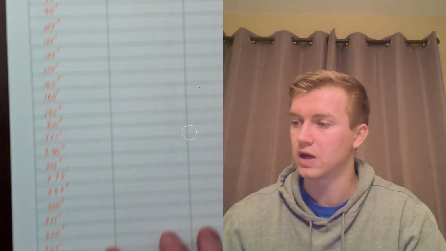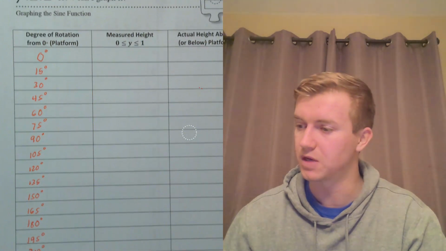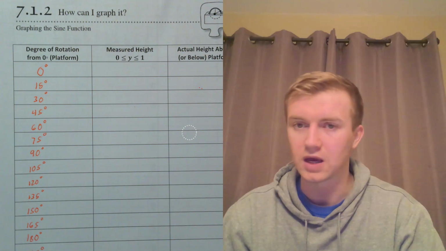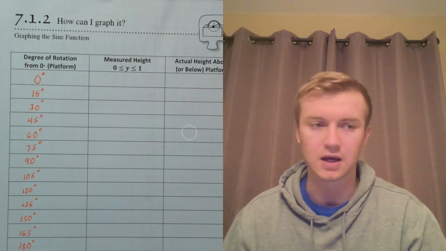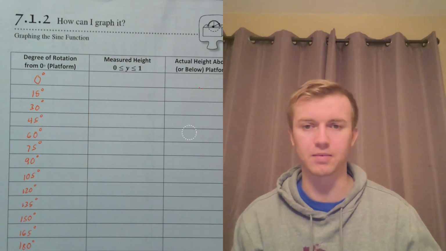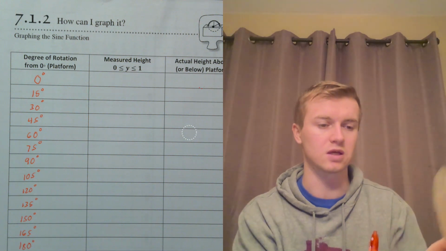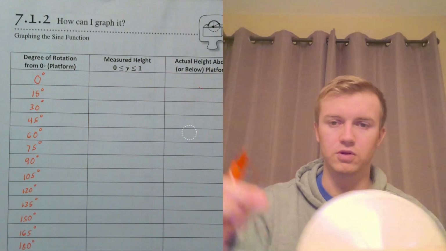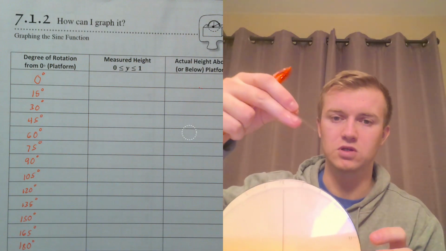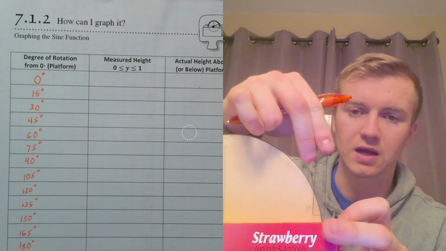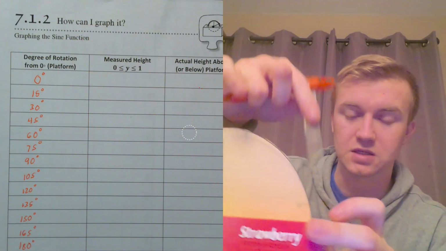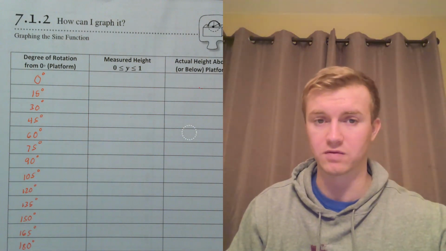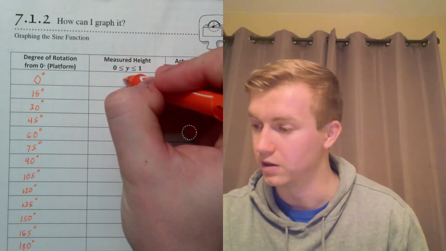So with that in mind, what we're going to do is we're going to go ahead and measure the height of this, meaning, again, the measured height is what you're going to look at for that specific value. So the measured height, again, is how we measure it with the ruler. So again, I'm going to do my best here so you can kind of see this. Again, this would be us mimicking it here with the different Ferris wheels. So if we start, obviously we start right at that value. Again, we're going to start at 0. So what you should hopefully see right away is, since we're starting at the platform, we're going to have a measured height of 0. So you can just go ahead and put 0.